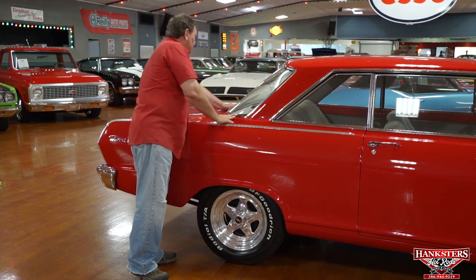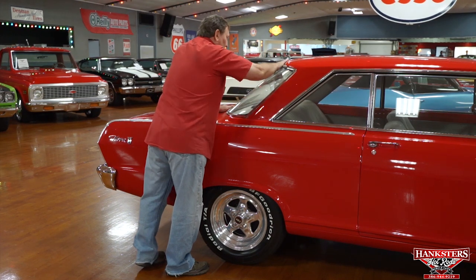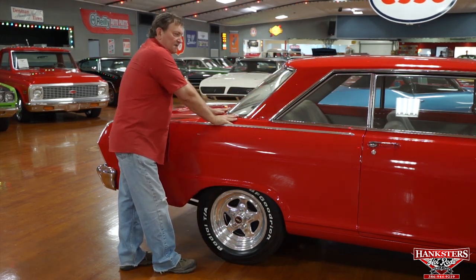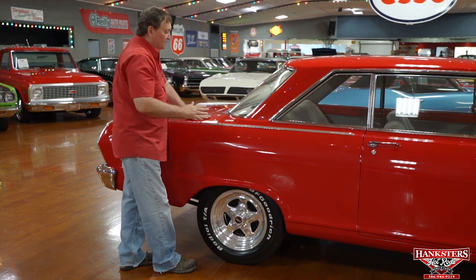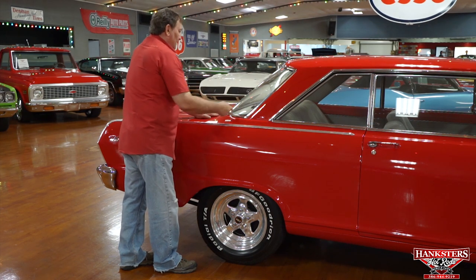Forgot to mention on the other side, the trim around the back window is finely polished stainless. Normally this has a little bit of a satin finish to it, the stainless trim around the windows. Not on this guy. Somebody had this off and finely polished it to a chrome type finish the whole way around. Tinted glass in the back also.